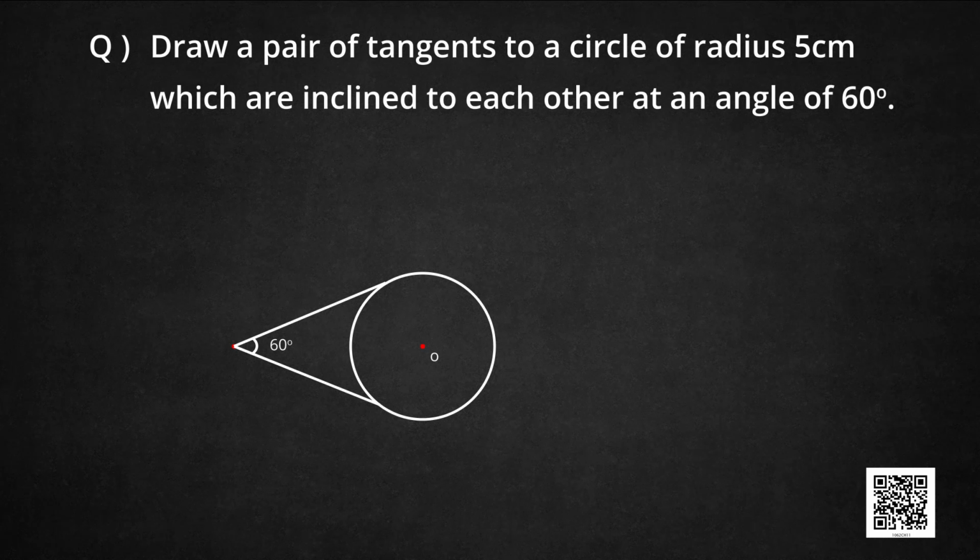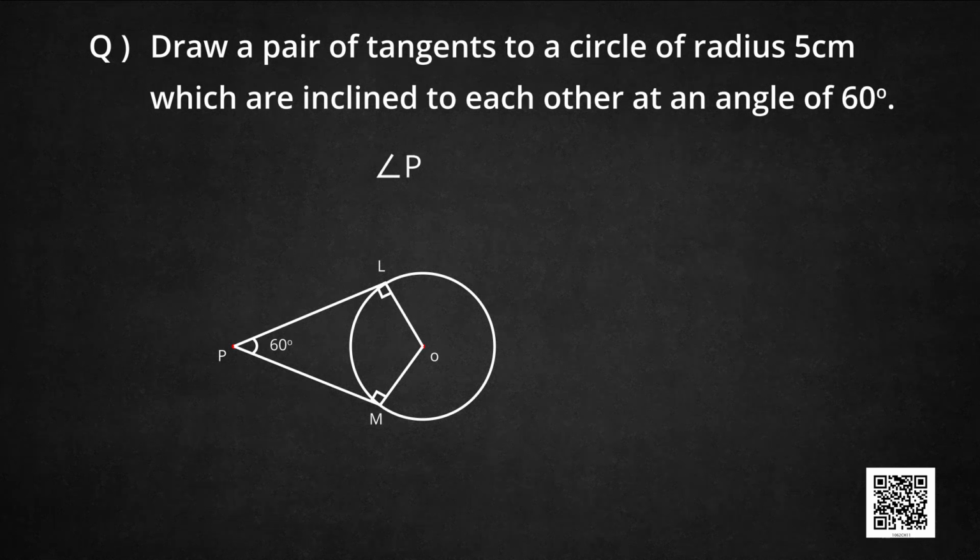Now in the rough sketch itself, if you join the center of the circle, say O, with the point of contacts of the two tangents, say L and M, so we get two radii OL and OM. Now children, if you name the outside point or the exterior point as point P, PMOL is a quadrilateral. And what is the sum of all the angles of the quadrilateral? It is equal to 360 degree.